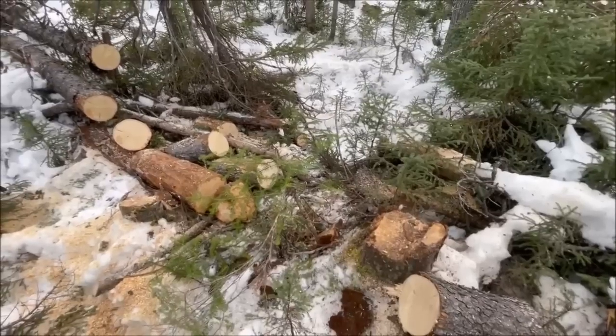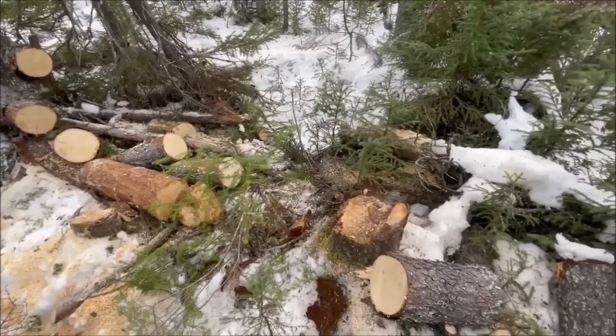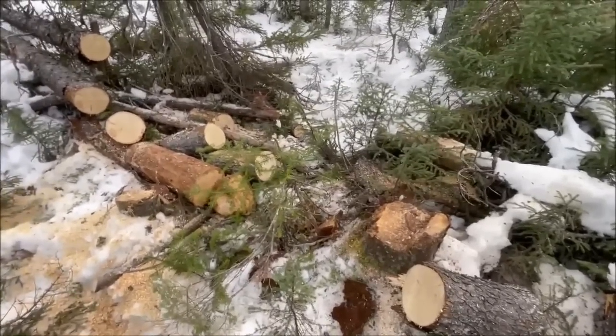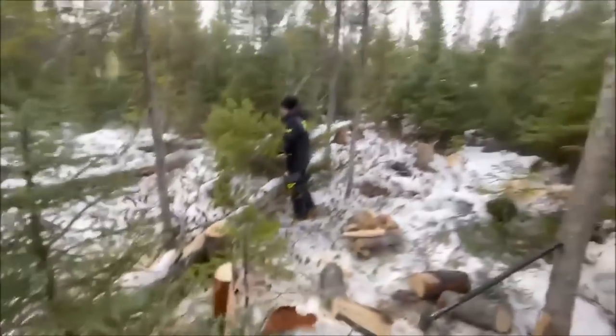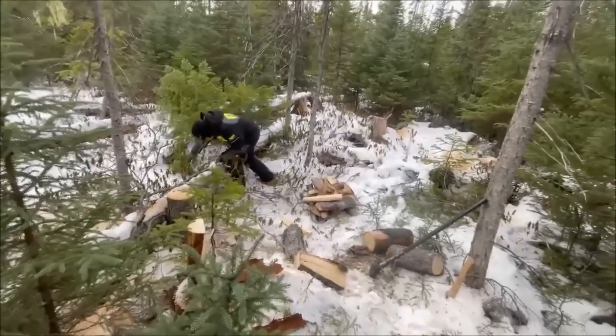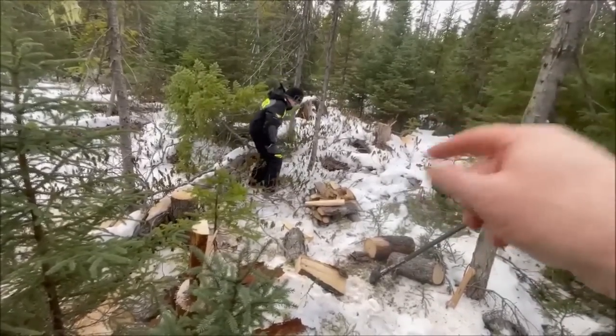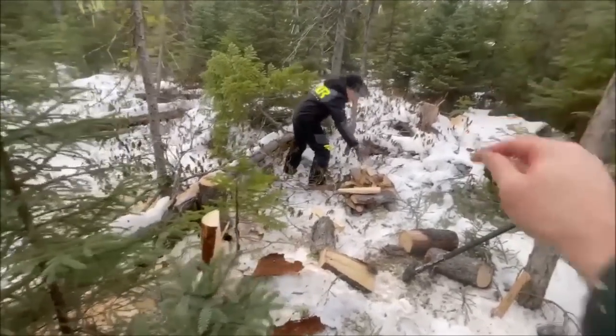A little bit windy this morning. We were going to go for a hunt but we decided to come and get some firewood instead and just have a boil up. My buddy's getting everything ready there for the fire. Stay tuned and see what we're going to have for our lunch — it's going to be fantastic.